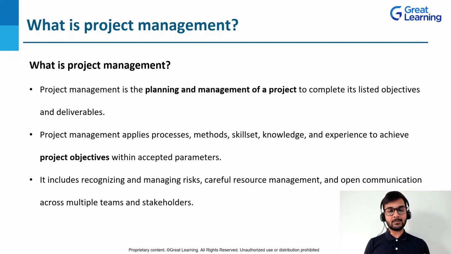Project management applies processes, methods, skill set, knowledge, abilities, and experience to achieve project objectives within accepted parameters. There will always be some deadlines, some deliverables that we need to meet. How will you meet that? By planning, by making sure that we use the right people at the right place in order to make sure that the process is very smooth, efficient, and effective. Now, all of that is ensured by project management.